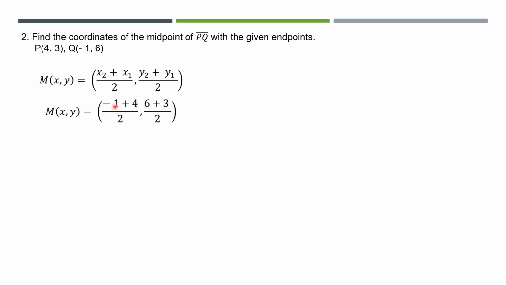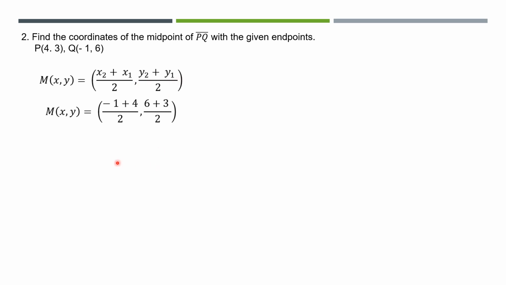So we're going to take the second X, -1 plus 4 over 2, and the second Y, 6 plus 3 over 2. Now, what if you wrote this down and you said it the other way around? What if you said 4 minus 1 and 6 plus 2? That's fine. The formula is actually telling you just keep the order the same. Whatever order you picked here, you'll notice this is the same order.